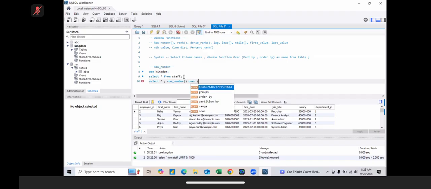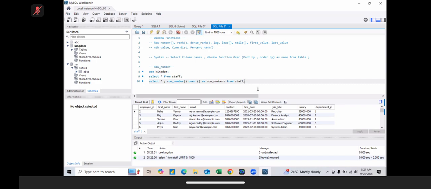Let's not write anything as of now. Over as row numbers. This is the name, not in double quotes. What do you think will happen for this query?